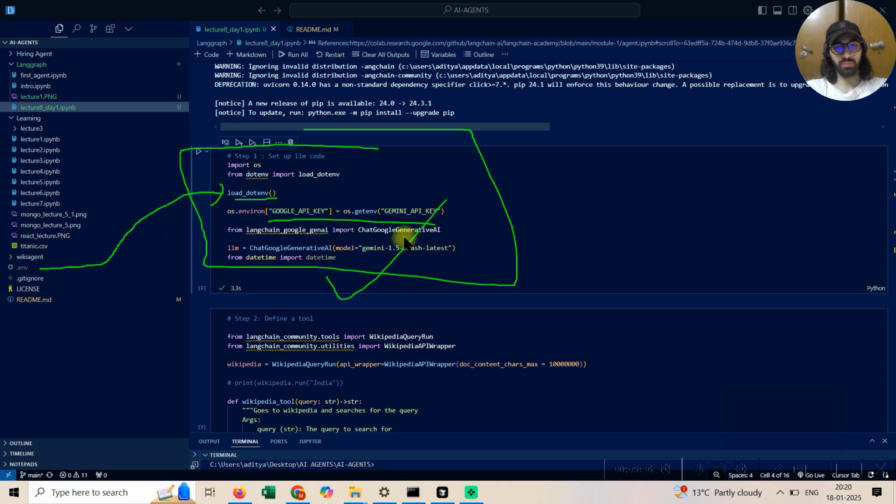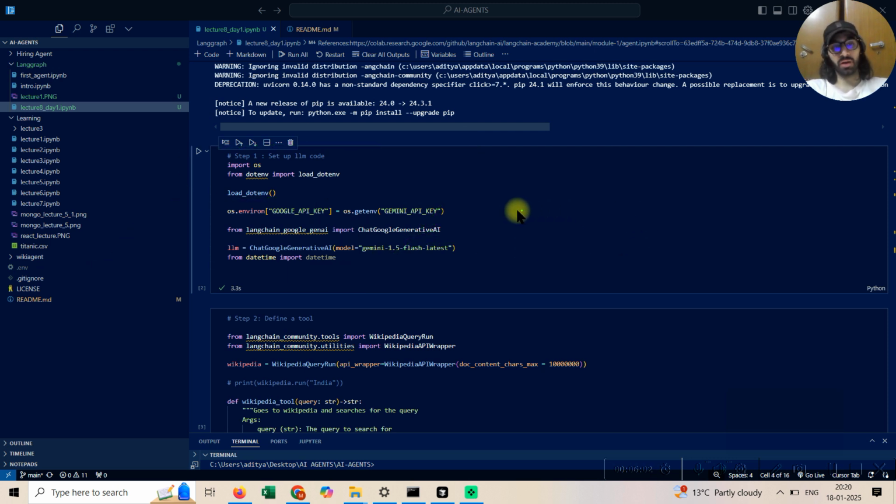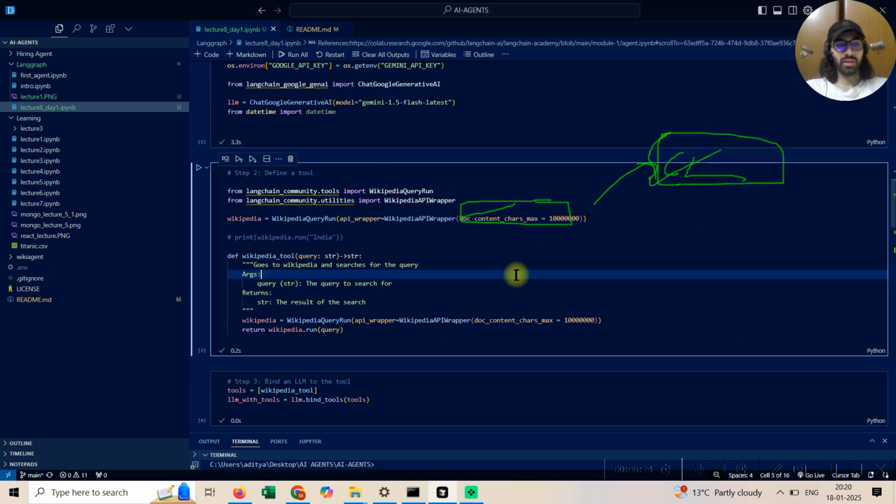Here I'm using Gemini because Gemini is one of the leading LLMs, and in context of free API credits, guys, that's why I'm using Gemini, so that all of you can do hands-on. Otherwise, when it comes to API credits, I usually purchase some Claude credit, because essentially Sonnet 3.5 is my favorite model, so I just use that. So now the next thing is define a tool.